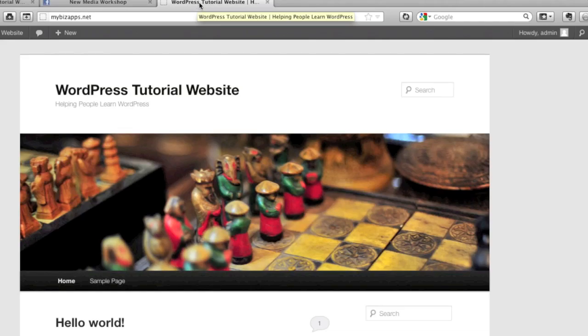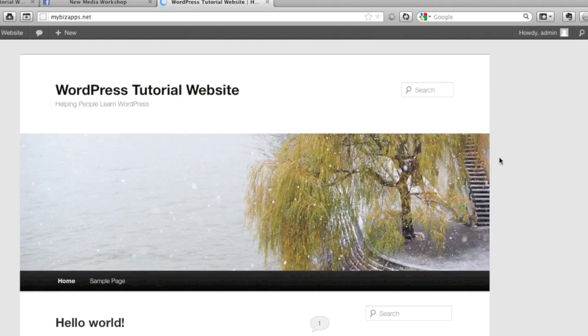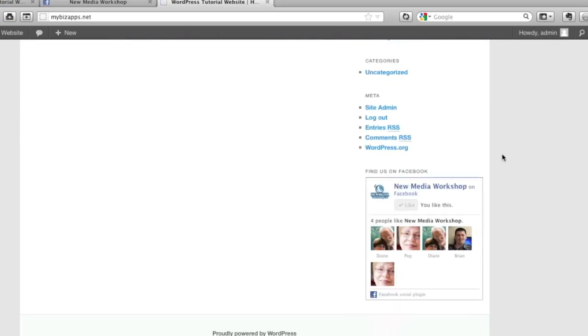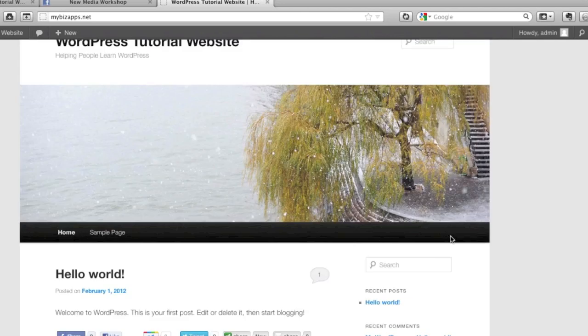And once we've done so, we'll just come back to the front end of our website, hit refresh, and you'll see now that it's removed the header above it and actually removed the activity stream from in the middle of that. Now this has a much cleaner look to it, so you may find this preferred for your setup for this widget.